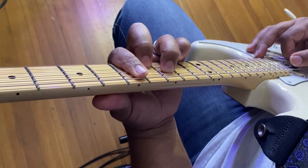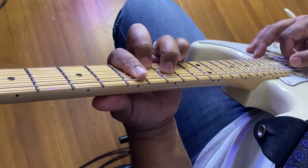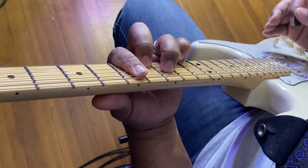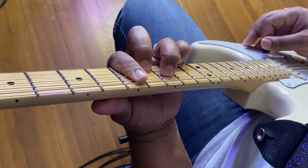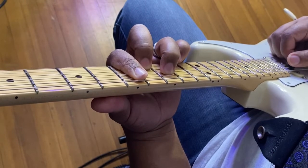In this song, sometimes I'm only going to strum from the 5th string to the 2nd string. And sometimes you can strum from the 5th string to the 1st string. Either way, it's going to sound good in the song. So if it sounds like that, then you're playing it correctly.